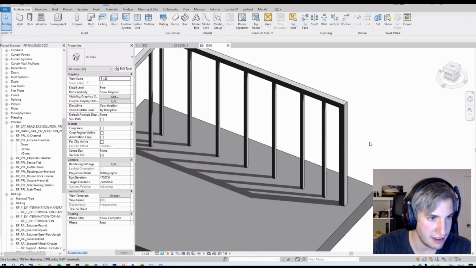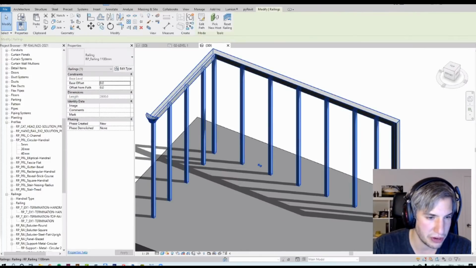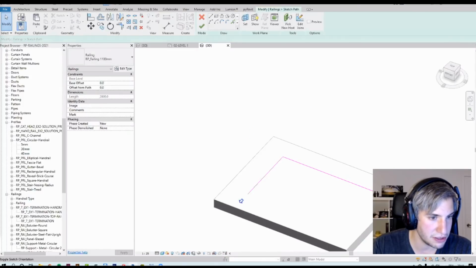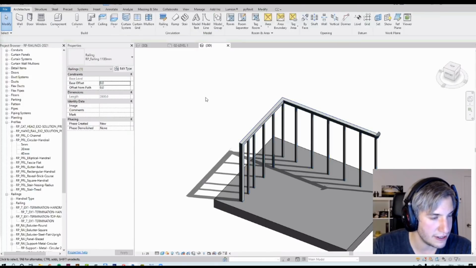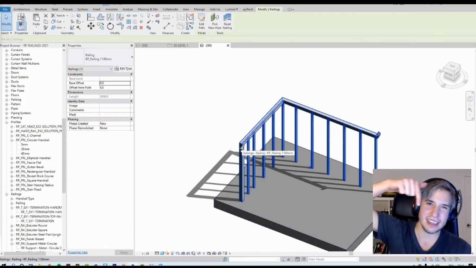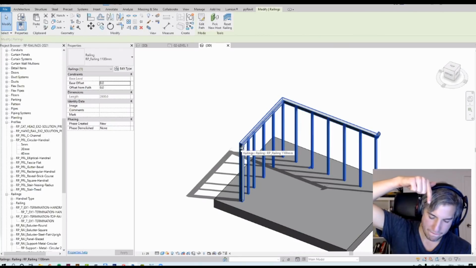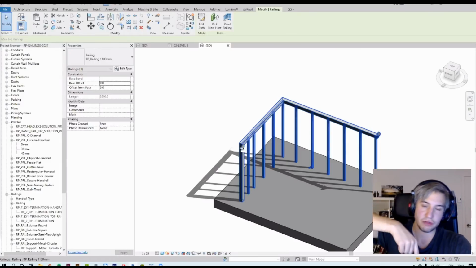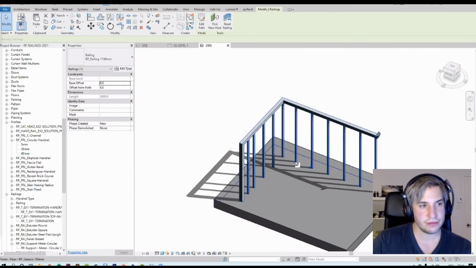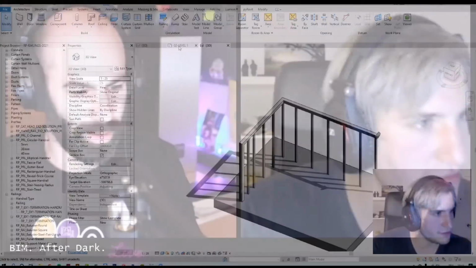There we go. So I have an extension that goes all the way to the floor here. And you can change that, and you can change it. If I click on the arrows, it's flipped. Awesome. And basically, when you create a railing, let's say it's hosted on a floor like that, the first line you're going to draw is going to be the beginning. So it's going to be on the draw order. Awesome. Sweet.